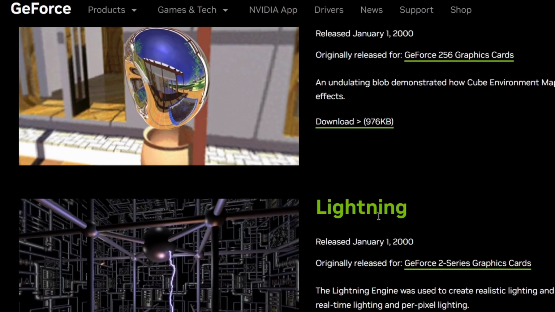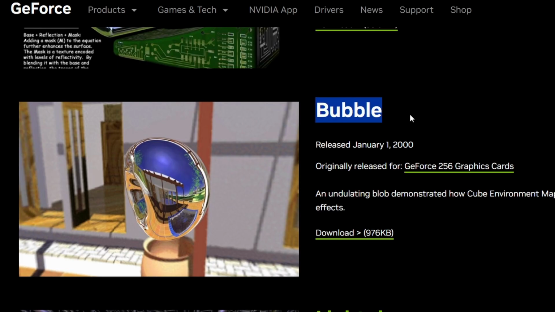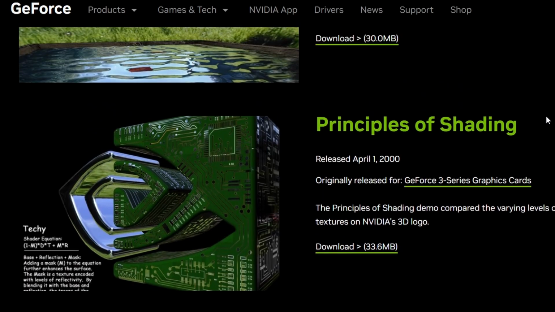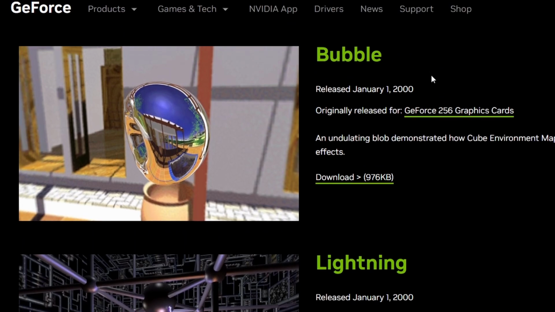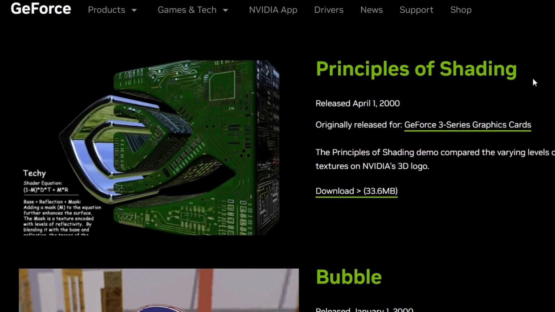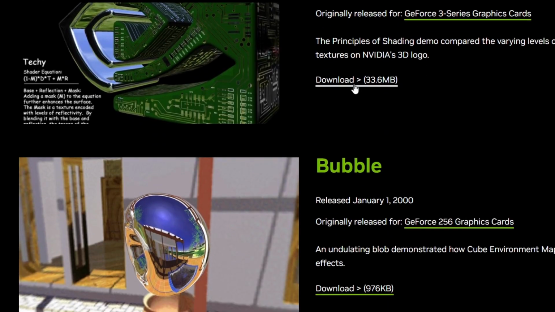Yeah, it makes sense because you've got lightning, you've got the bubble demo, which introduced Cubemaps from standard sphere maps as an upgrade, and then yeah, principles of shading. I think the reason why I've viewed these out of order is because some of them have 16-bit installers, and I've only just recently found out how to get past that blockage, whereas bizarrely, I don't think Bubble had a 16-bit installer. It actually had a 32-bit installer, despite being released before Principles of Shading.